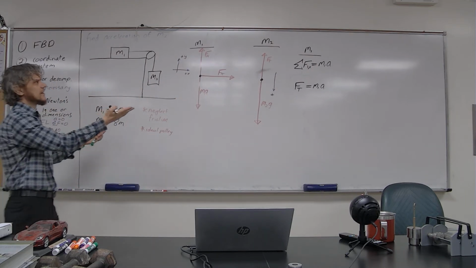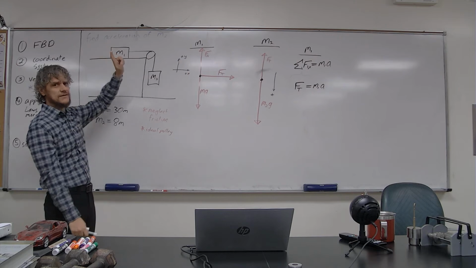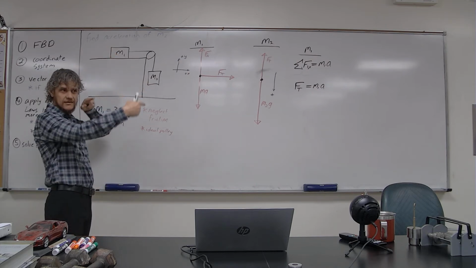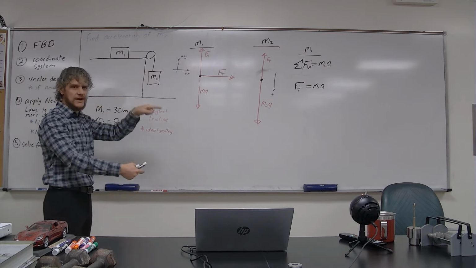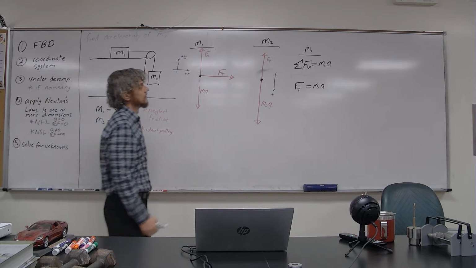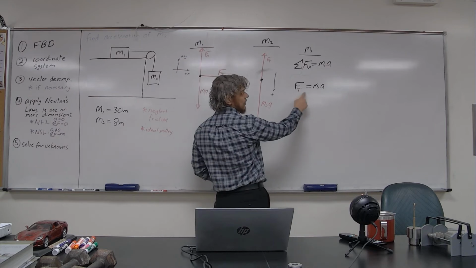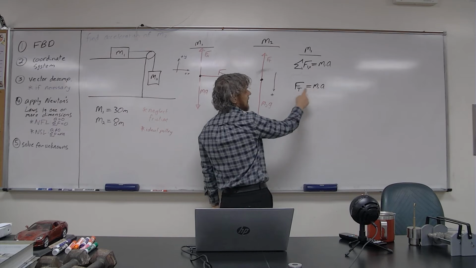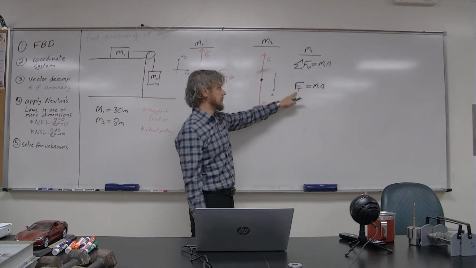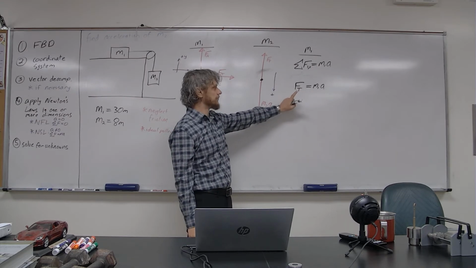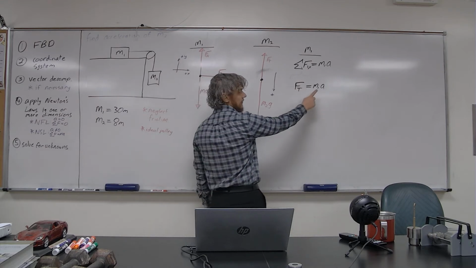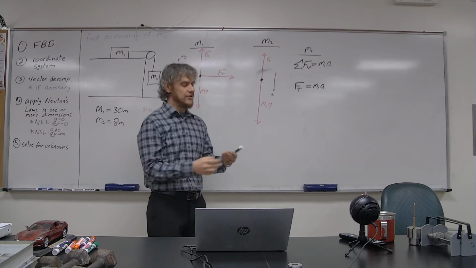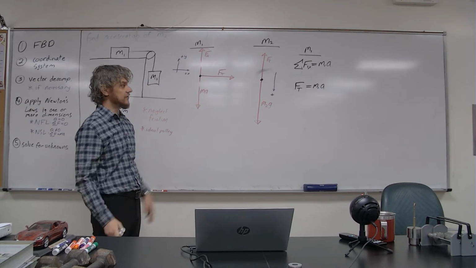Note that I'm setting up an equation for mass 1 even though the problem's asking about mass 2. Well, I know if I can find the acceleration of mass 1, it's the same as mass 2. As mass 1 goes to the right, M2 goes down. But I can't actually solve for the acceleration because I only know information about M1. If you look at the answer choices for this problem, there are no answer choices with tension in them. So if I divide both sides by M1, I'm not going to see that in the answer choices. Therefore, the math tells me I need to do a little more work.